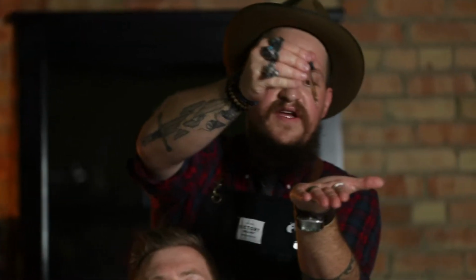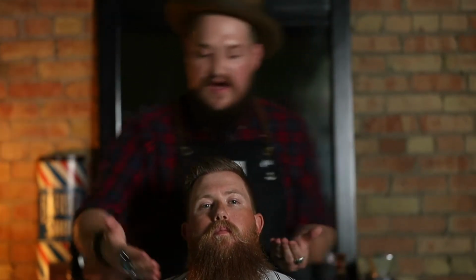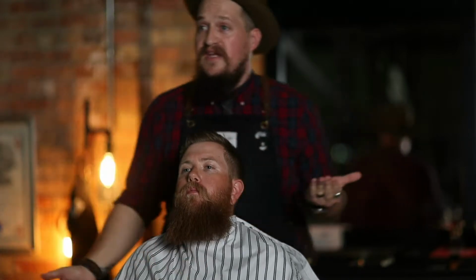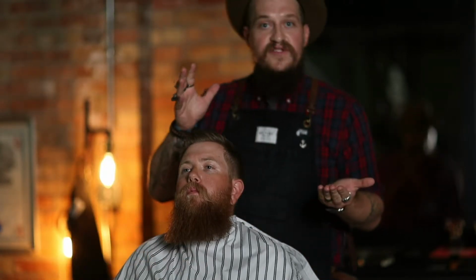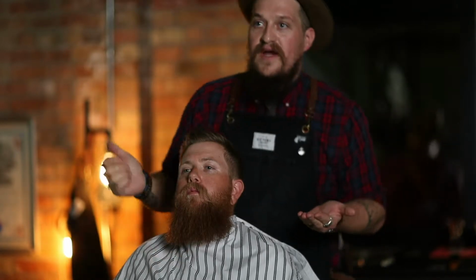One, two, three, four, five, six. Around six drops, six-ish. Even on a bigger beard, this was what I'd call probably a medium. You kind of want to go gentle. You're actually aiming for the face that's under the beard, not quite on top.